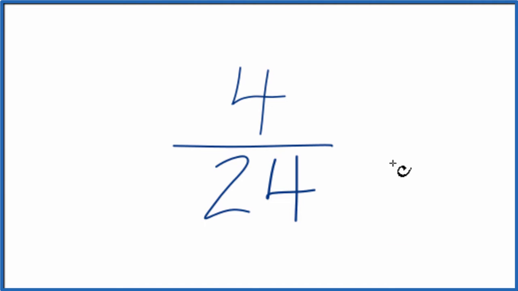To do that, we need to find the greatest common multiple, a number that goes into 4 and 24 evenly. The best way to do that is probably just to list the factors of 4 and 24.